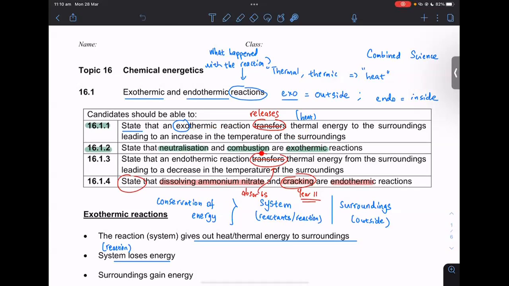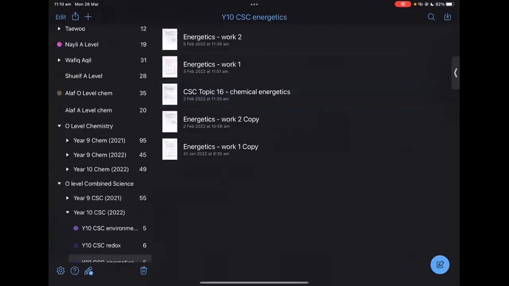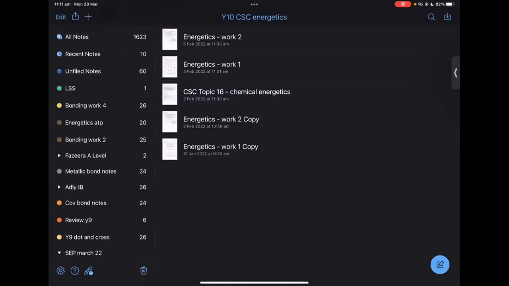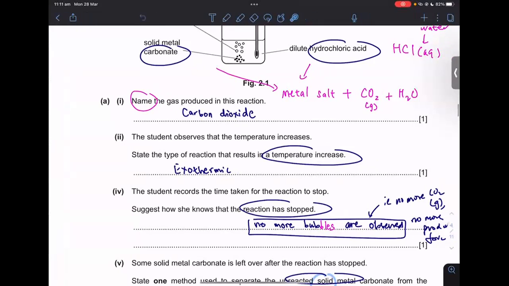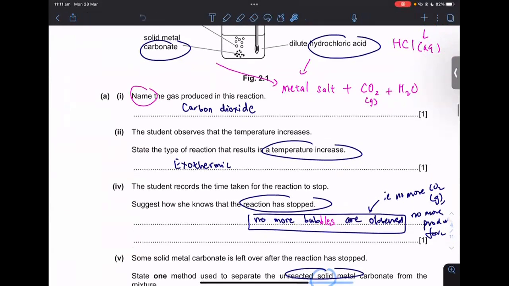Combustion, when I burn something in oxygen, there's an exothermic reaction as well. On the other hand, just because the question paper doesn't ask you about an endothermic reaction, you're supposed to know what happens in endothermic reactions. The solution will get colder when there's a decrease in temperature. Some of you actually saw it. In fact, I think most of you actually saw it with your own eyes when we were doing the lesson face to face, and you just have to really go through your syllabus again and again.